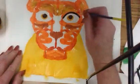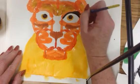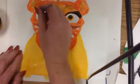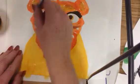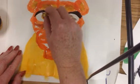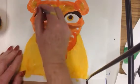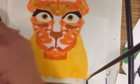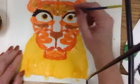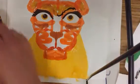And I'm going to get more paint. This has a little bit thicker area here. I'm going to do the same for this side. Load up again with the paint. Trace this edge carefully, and then just kind of thicken up this area. This kind of goes in with the tiger stripes, and then you can design these stripes any way you want to.